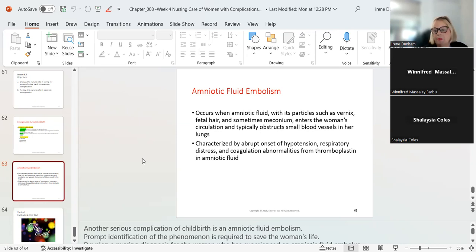Because the baby was already out, see, it was after we were sewing her up. And I did a lot of cesareans. I did a lot of first assists in the operating room. We were sewing her up, and everything was fine. She wasn't having any kind of hemorrhaging, we didn't see any of that when we were sewing her up. And then all of a sudden, she started having stress. I'm going to tell you guys, it was just a matter of seconds, and this lady was gone. So unfortunately, things like that can happen.